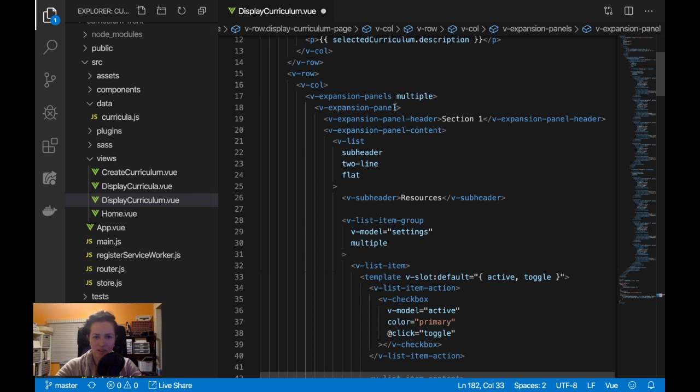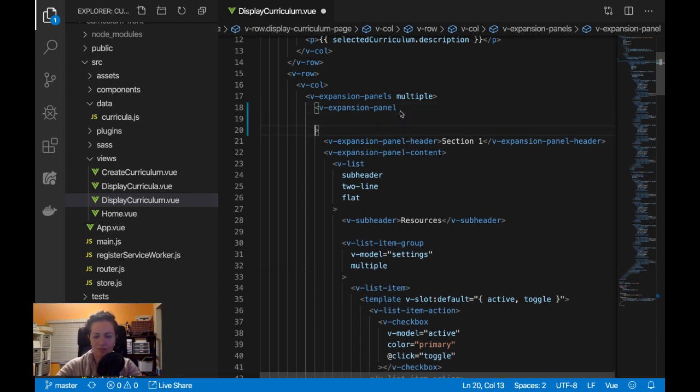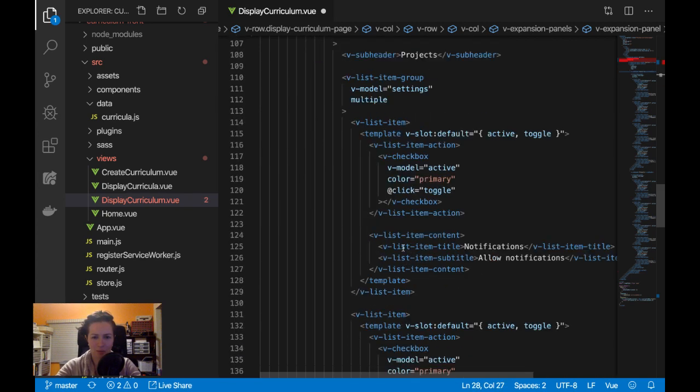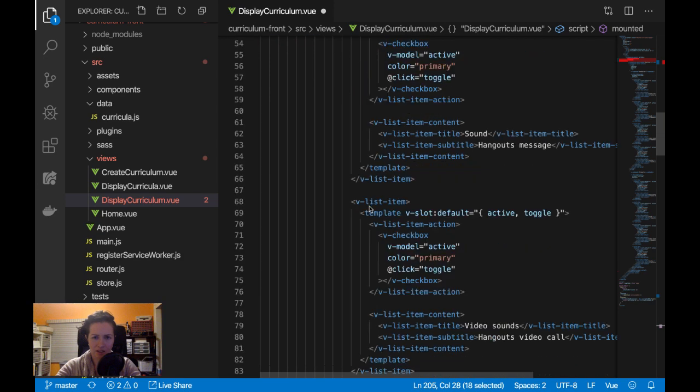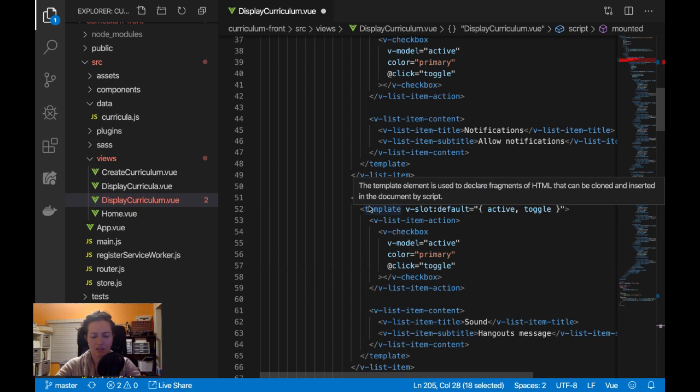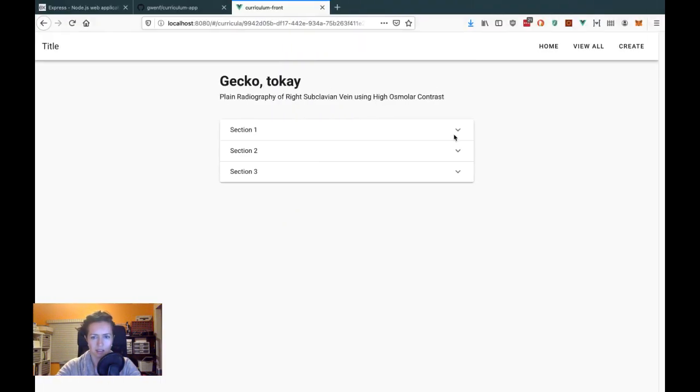I guess I'll need a v-for here. Let me figure out what I'm looping through first. I'm looping through selected curriculum dot, let me see, sections, right?